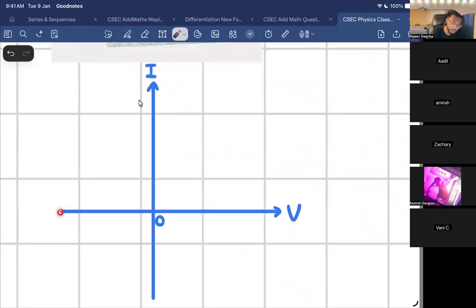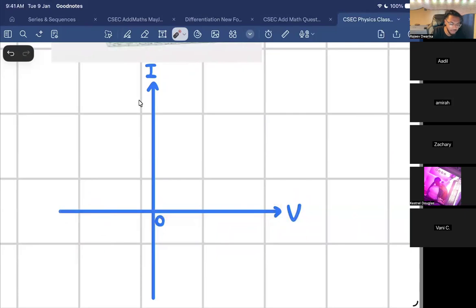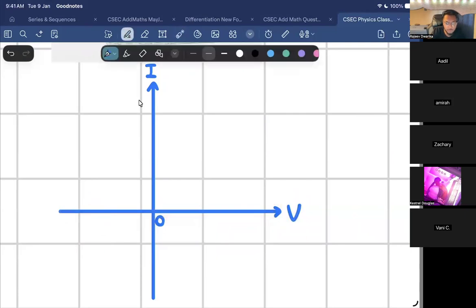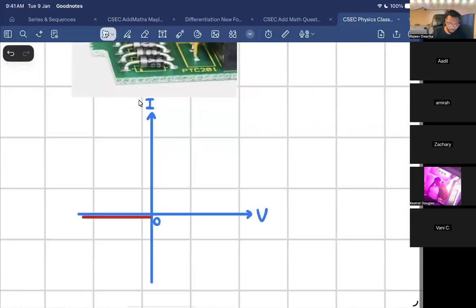And in this, remember, this is V. This whole axis here is V, right? V would be positive here, and what would V be over here? Negative. Right. And when the voltage is negative, that's showing reverse bias. Is any current flowing through? No, sir. You'll have some small current flowing through. That's called leakage current. But we'll just put that for now. In an ideal world, it's supposed to be here, but realistically, it'll be something like over here, right?